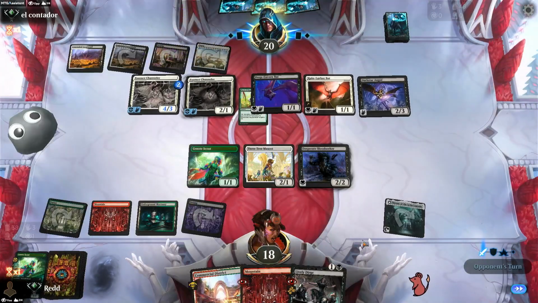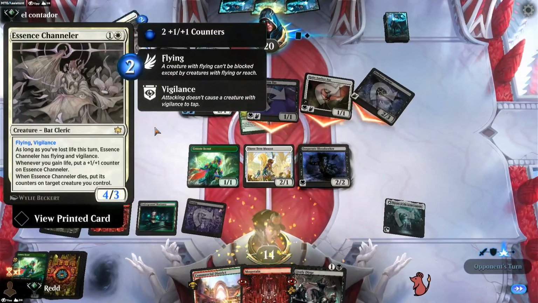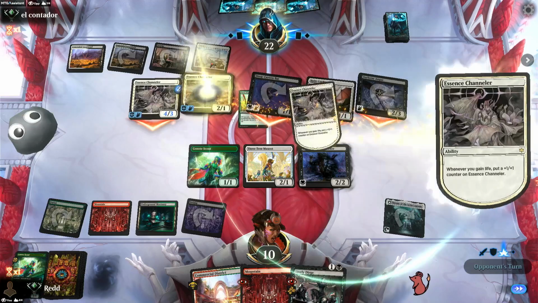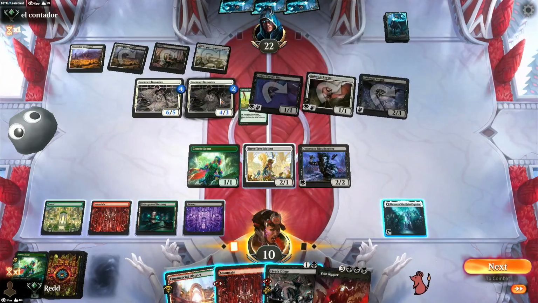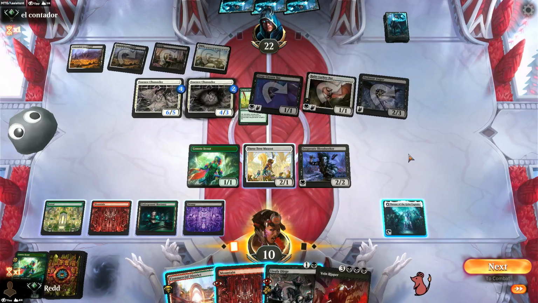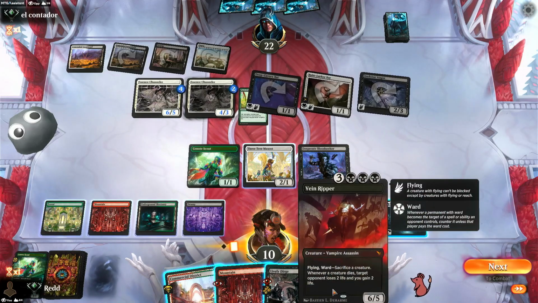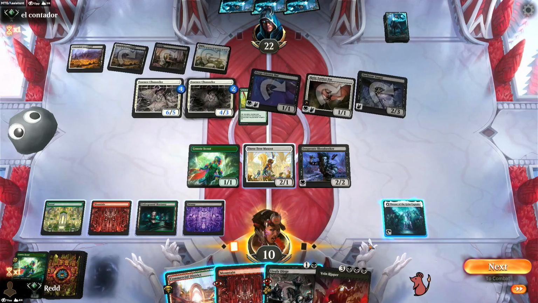Another channeler. Oh, crap. These go into the air. Okay, down to 10. We're in danger, dude. They're up to 22 here. How did these go into the air? As long as you lost life this turn, it has flying and vigilance. That is terrifying, dude. Ooh, Vein Ripper, why are you not in the grave? How dare, huh? All right.